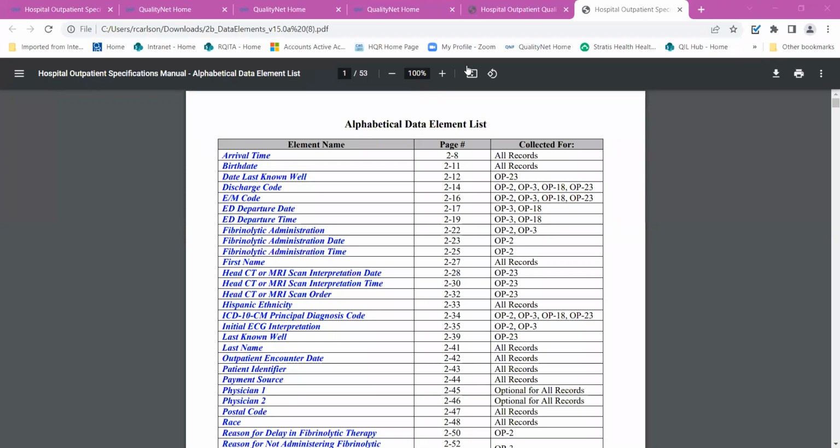Okay. So I've got a question. So if we transfer out and have a shared record, can we look and see if a cath was done and then say number one? No. Okay. No, you don't want to, you want documentation from your ED while that patient is there. Great question.